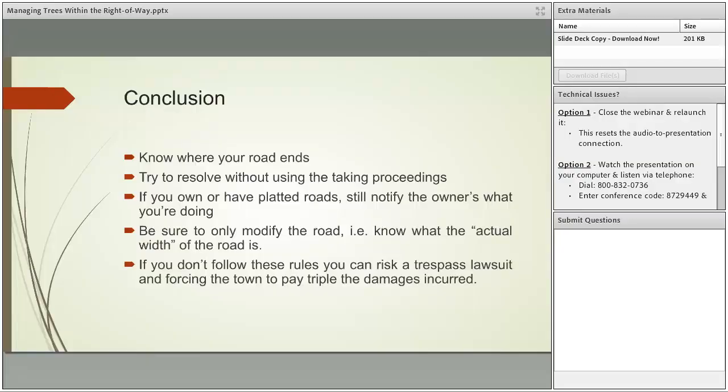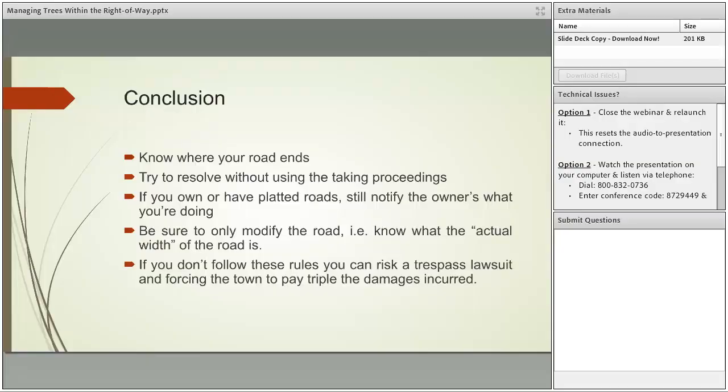So what this means is that the owners only give up certain rights when giving it to the town. And because trees are seen as part of the land, the town isn't allowed to modify the land in certain ways. And the trees are part of that certain way in which the town's not allowed to modify the land without properly notifying the landowner that they're going to do so.